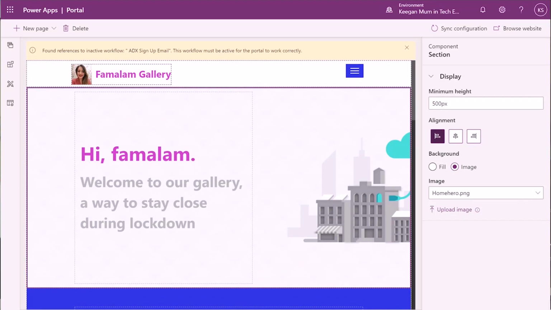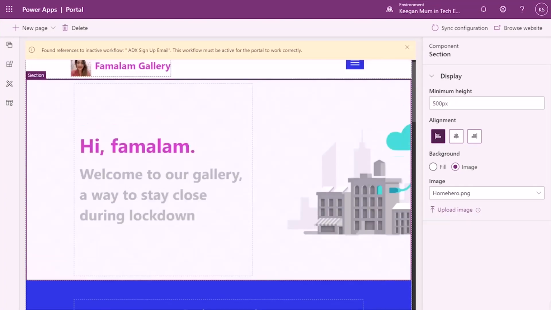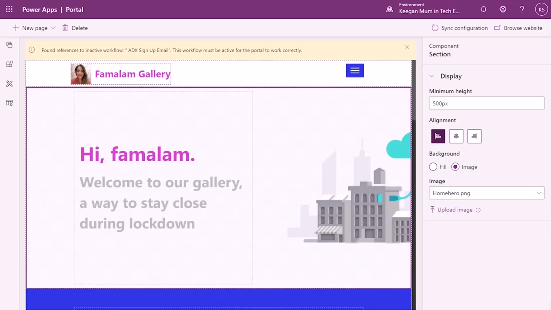Okay, so now I'm repeating the text that I used before, increasing the size, and as you can see now, we have a pink line followed by a black line, because I've used the two separate text components to do that and just overlaid them on top of one another.